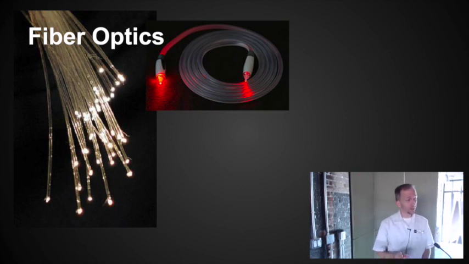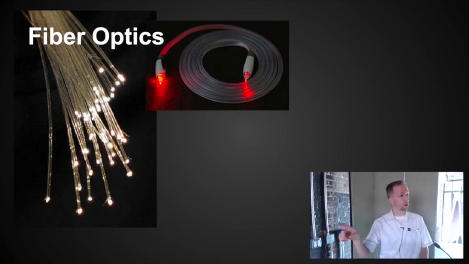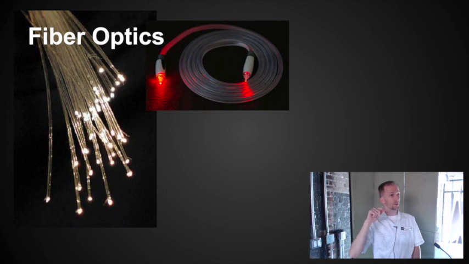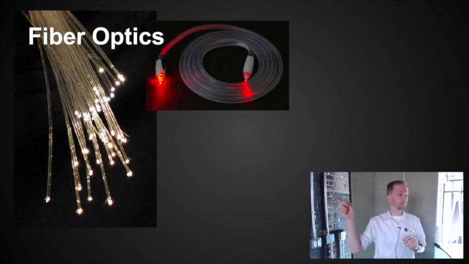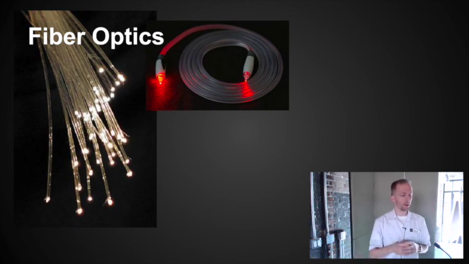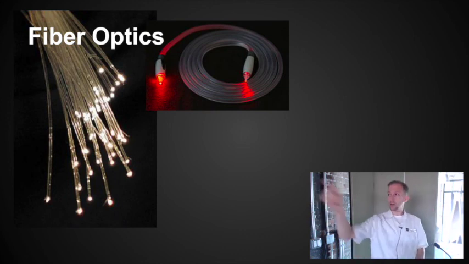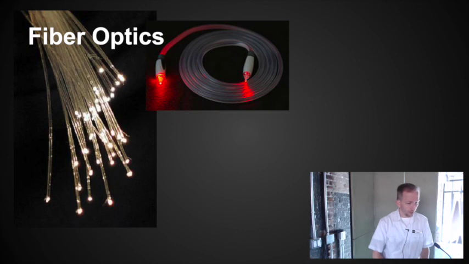It's immune to electromagnetic interference. You can run it super long distances. So this is what they put under the ocean when they run cables to other countries, because it can deal with that super long length. The light goes in the piece of plastic. Remember I said plastic media earlier? Plastic, or maybe glass. So I guess glass could be another one. The light goes in there and instantly arrives at the other side, no interference. And even a nuclear bomb could go off and it wouldn't affect fiber optics, which is pretty awesome.